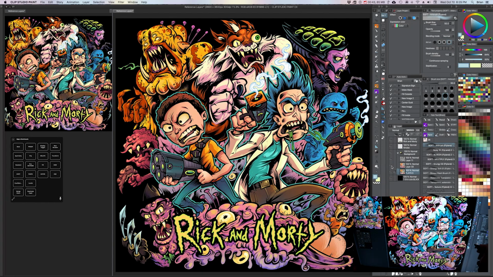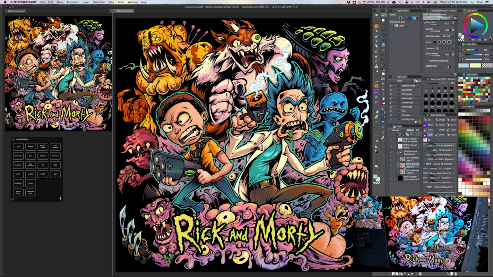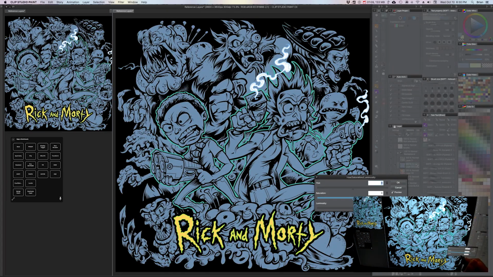Comic book artists often do what's called flats, where you just quickly color in random colors, but you're separating each shape, like the eyeballs and the teeth and whatnot, as different colors, right? Then I'll copy that layer and color it all one color, something like this. I usually like to do it instead of white, start with like a light blue, something like that.